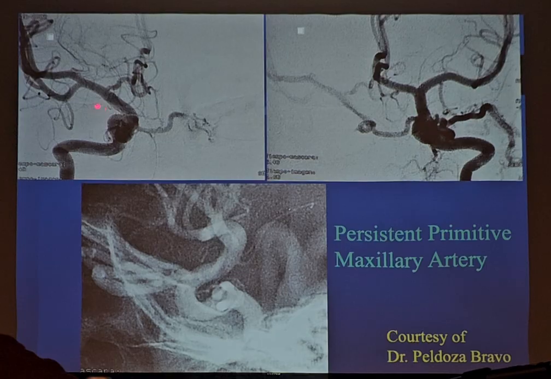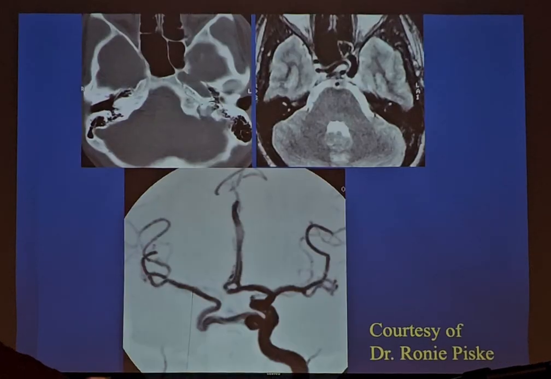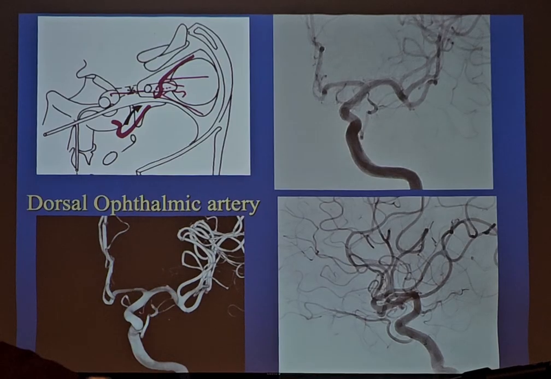You can see the connection between the right and left internal carotid artery at the cavernous segment. This branch is the only one that goes intrasellar. There are no other branches; the other branches are more posterior, but this goes through. If you have any vessel going through the intrasellar region, this is a remnant of the primitive maxillary artery. This is a case of one internal carotid artery agenesis, we'll see it again, and it is reconstructed through the primitive maxillary artery.